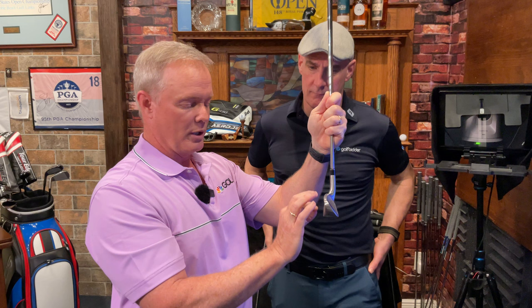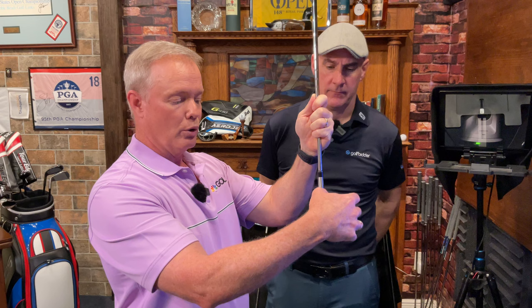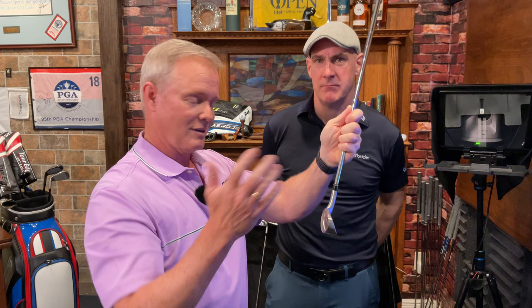Whenever you have the majority of the weight of an iron below the equator of the golf ball, that means almost however you come into that golf ball, whether it's over the top, whatever your move is, you're going to be coming at it with an ascending blow because of where the weight has been designed.